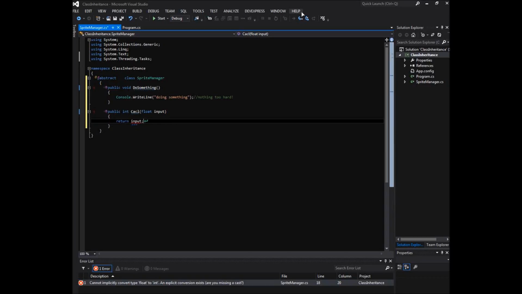But I want to cast this because I can't implicitly say that it's going to be a float yet because it thinks it's an integer. So I'm going to cast this as float. That's going to get rid of that error. Oh wait, I'm sorry. I need it. Now it goes away. Okay.